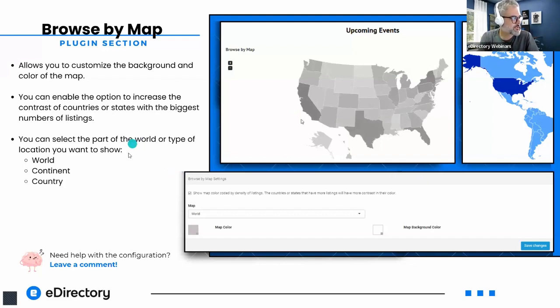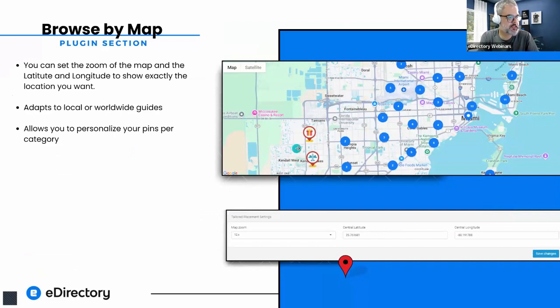And also, I will show you how you can set up the colors and the zoom and how it works. So yeah, this would be a zoom in version, actually a zoom view from Miami here. So we have this bunch of listings around the city. And this would be, like I've mentioned, the presents and gifts and flowers categories. This would be, for example, the travel agencies categories as well. So you can customize this, and we will give you a few icons so you can get started on yours. And so yeah, it's pretty simple to use.